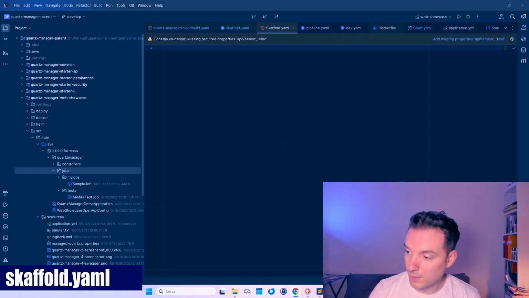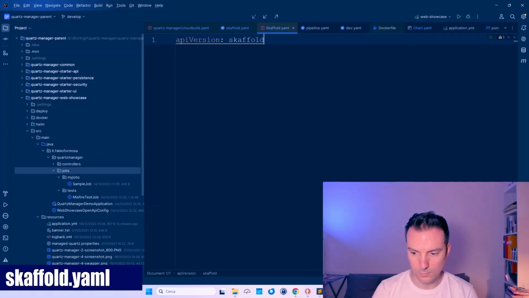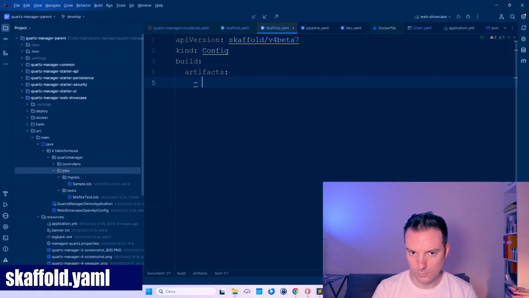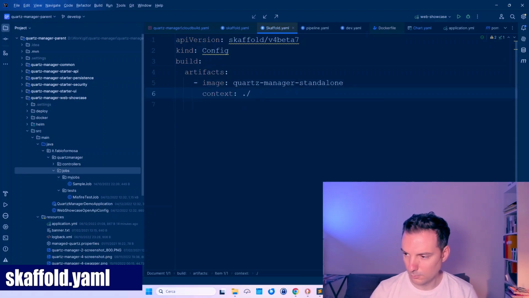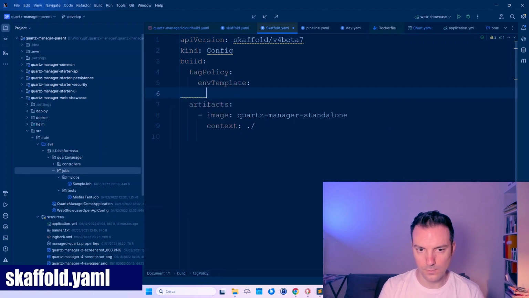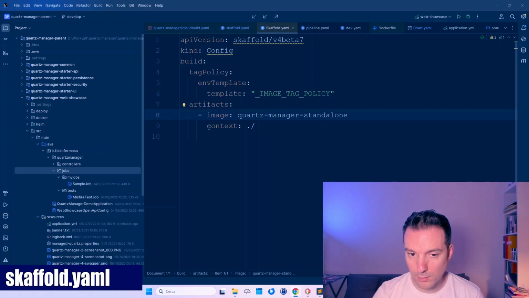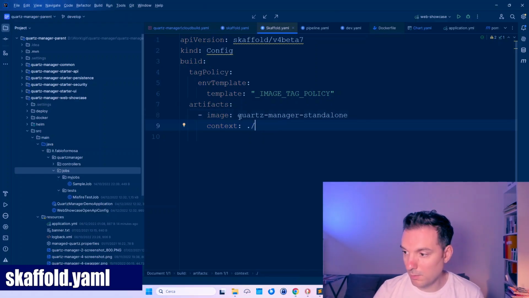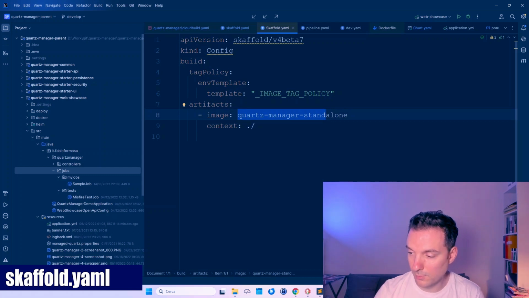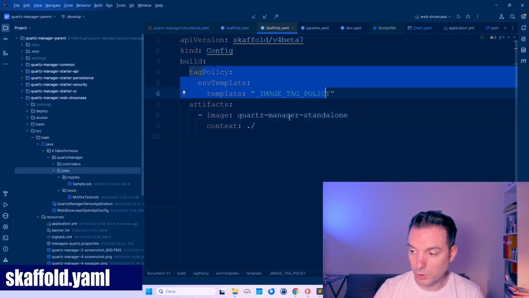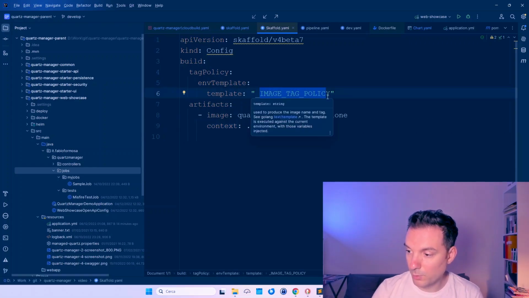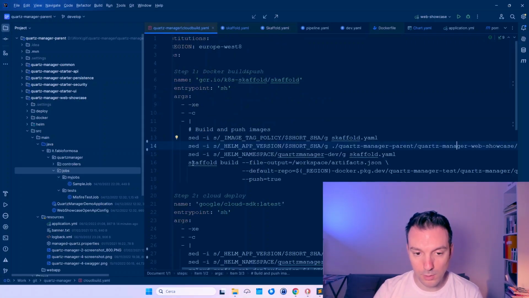The Skaffold library requires that a skaffold.yaml file is provided. In this file we can specify where Skaffold can find the Docker file, the name of the Docker image we are going to build, and the Docker image version. About the version, we can put a string literal, or a placeholder, replace it in the cloudbuild.yaml with a sed command, and we can replace it with a short version of the commit hash.